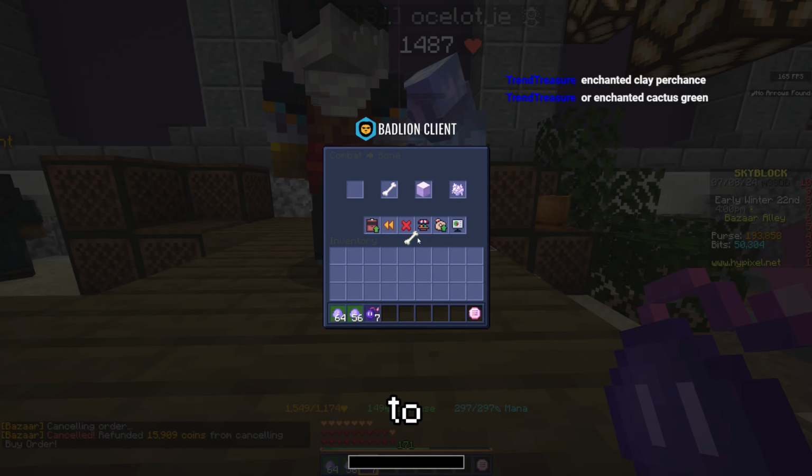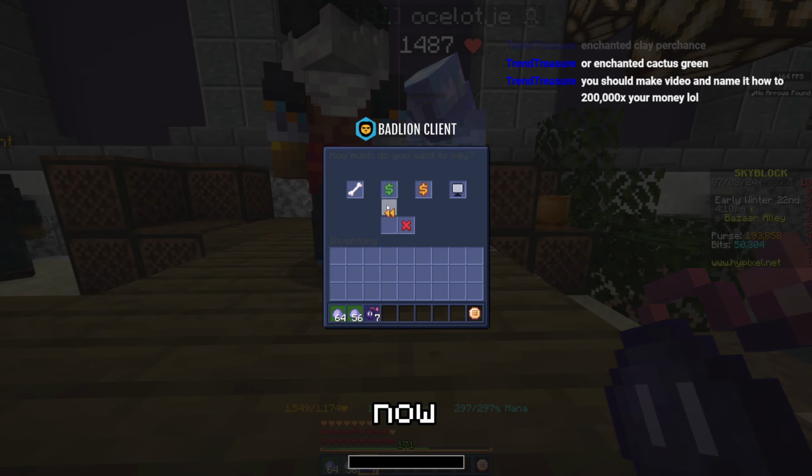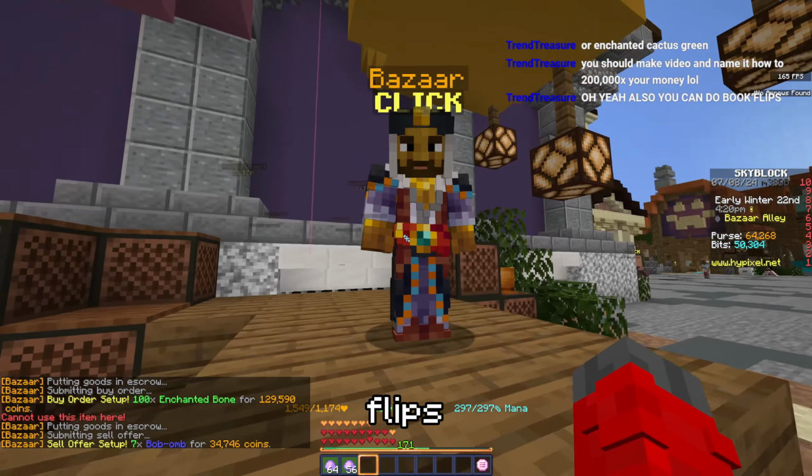Let's go back to the bone hustle as well. We could probably buy a big stack now. No, we can't. We'll buy 100. What is this poor guy doing to the bazaar owner? Oh, I can do book flips as well.